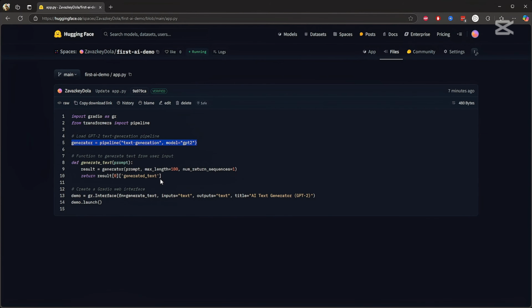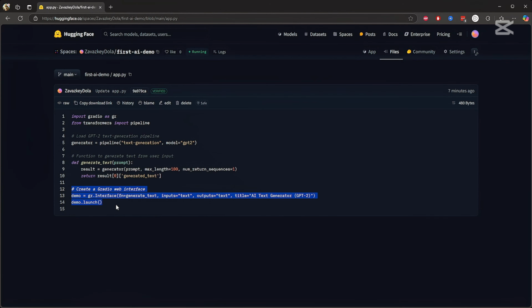Next, we have a longer piece of code in here. These functions act as the brain of our AI app. It takes user input, feeds it into GPT-2 and returns AI generated text. And after that, we have the end of the code.